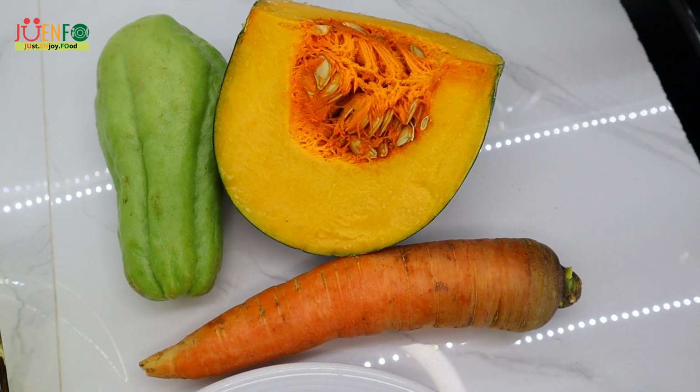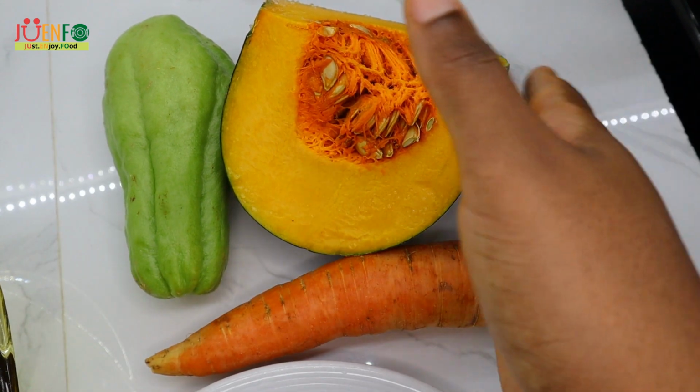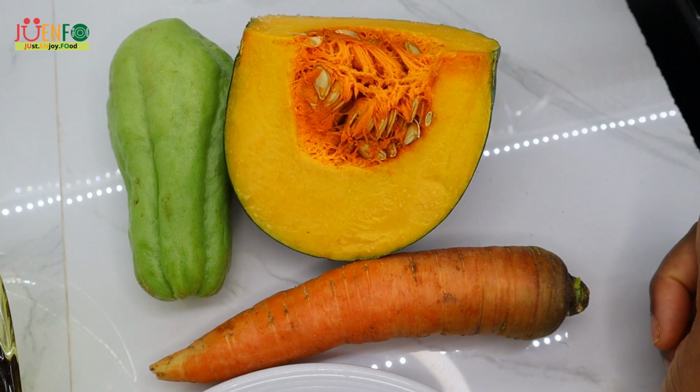Next, we have our vegetables. So I have my carrot here, pumpkin, and Cho-Cho. And I'm so proud of my pumpkin and Cho-Cho because these actually came from my garden.